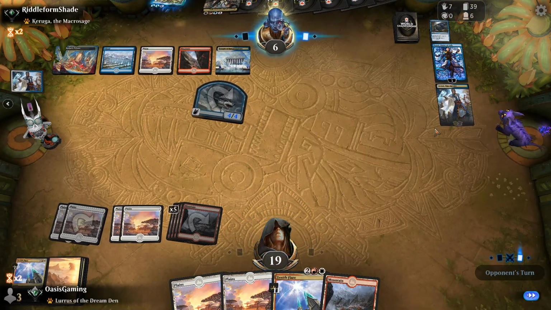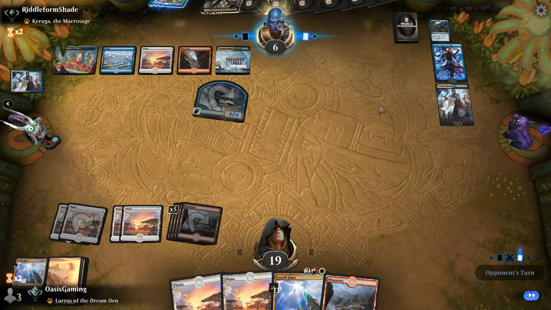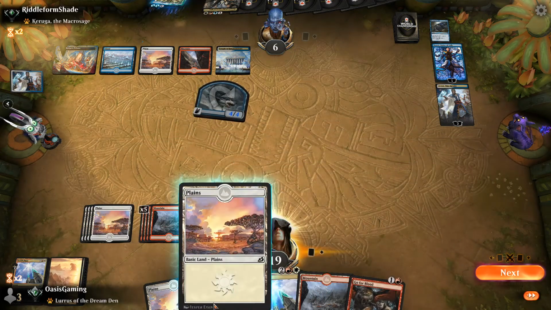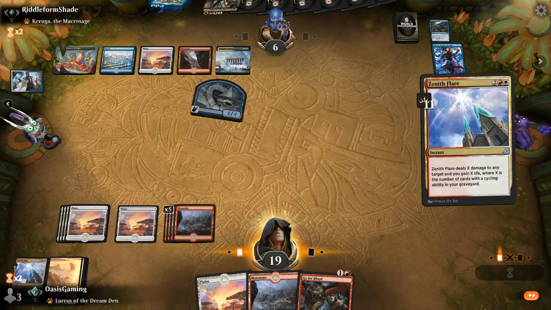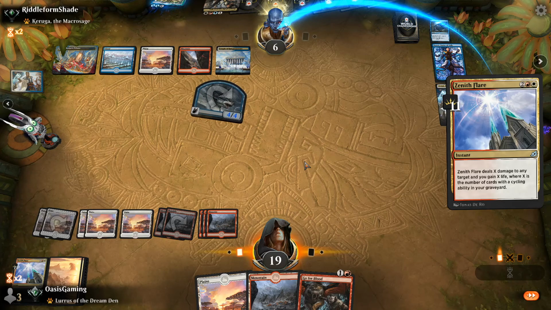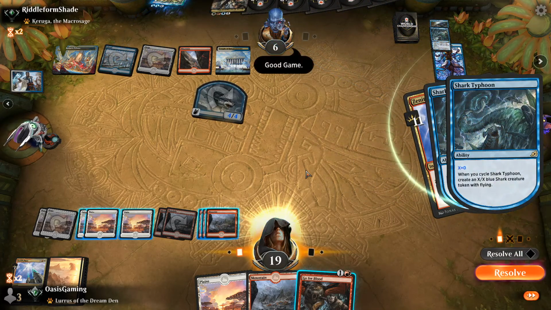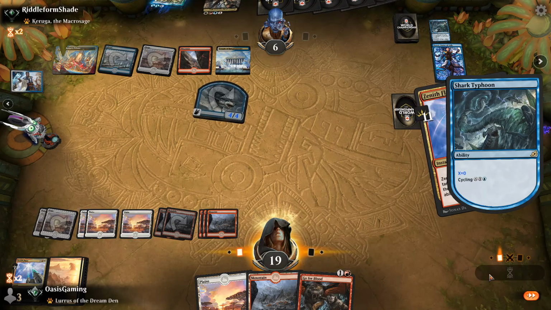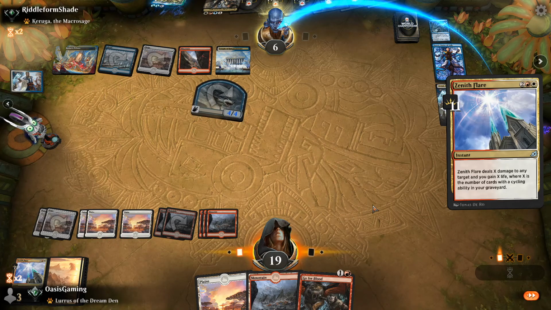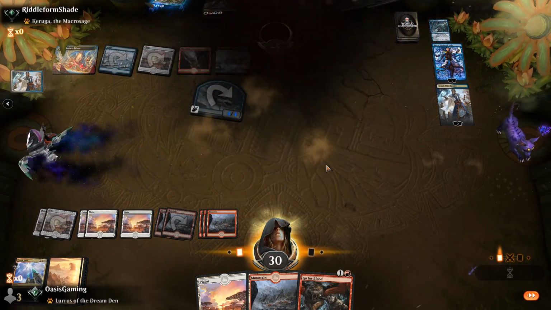Mystical Dispute, something you see in the main a lot. There's a lot of blue decks in the meta right now. Okay, fail to find on Narset. You love to see it. Okay. Let's see if we got it. Cycle Shark Typhoon. It's a good game. Looks like opponent doesn't have anything. He's going to try to draw something here. Opponent, what you got there, buddy? Nope, it's lethal. We got it. Alright, got game one.